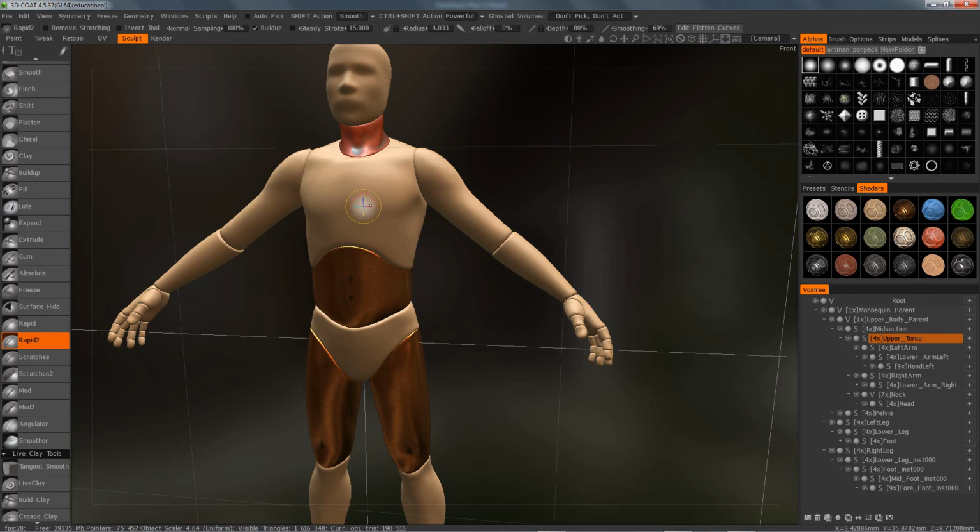Other features. So we know how to increase the size, we know how to increase the strength. What if I want to reverse the mode? If you see a red line, it's in its default mode. For the Rapid 2 brush, the default is to add material. If I want to reverse it, I hold the Control key down. That bell curve turns blue. When it's blue, the mode of the brush is reversed. Okay.